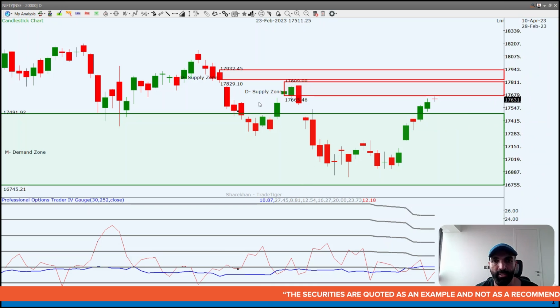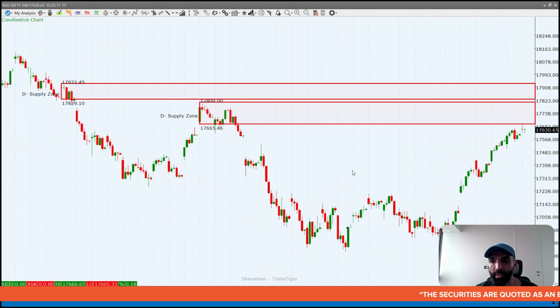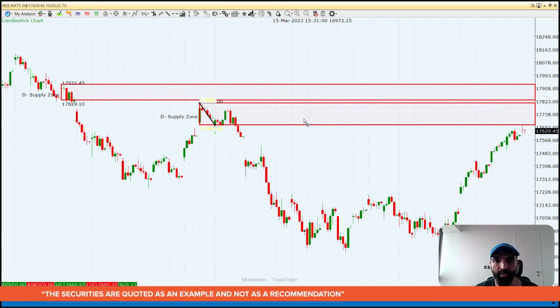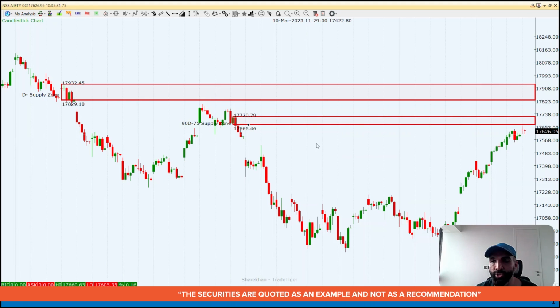Now, just in case, since the daily supply zone is a very big supply zone, is there a way to fine tune this area? So we have the 75-minute chart, and in fact, this level was also discussed with our students in our XLT sessions that we conduct at Sharekhan Education. And price has come into this area, giving a slight bit of indecision, has more or less filled this gap and moving into a little bit of a consolidation, right?